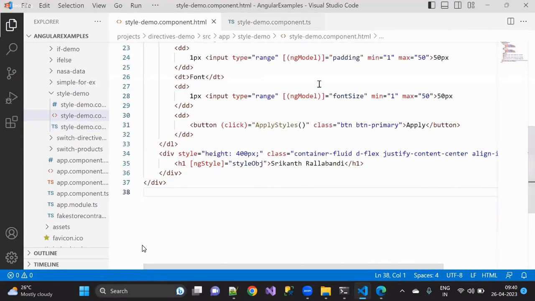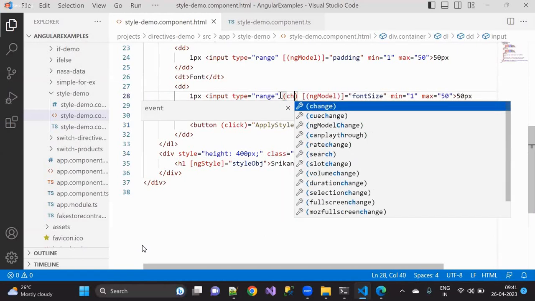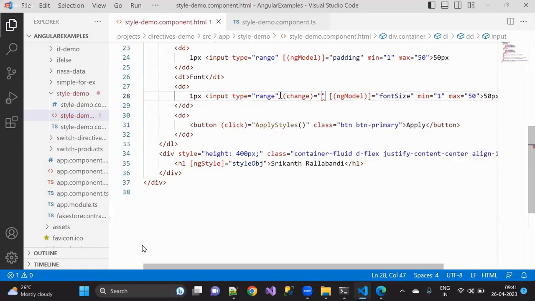I can show you for the font and the remaining you can try. Whenever the user has changed the value of this particular one, we want to do something. So I'll be using change equal to, now I can say fontChange. Font change is the one that I just wanted to create.